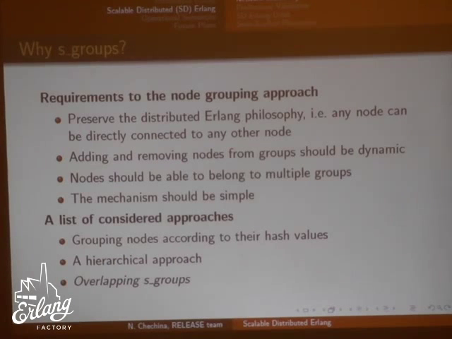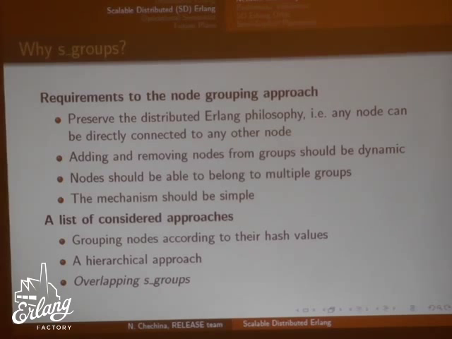Right. So the question is, why S-groups? There are a few reasons. We wanted to preserve the distributed Erlang philosophy, and that is any node can connect to any other node. We didn't want to introduce restrictions there. Then we wanted adding and removing nodes from an S-group to be pretty simple, and a node should be able to belong to multiple S-groups. And again, on the mechanism, we didn't want to overwork it.